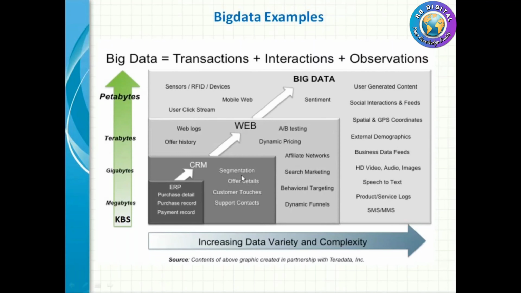And coming to the next, GPS coordinates. If you consider Ola and Uber cabs, they use a GPS system, so Ola and Uber also generate more data per day. How is it generating?